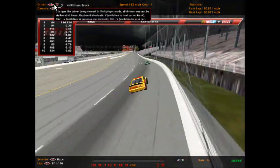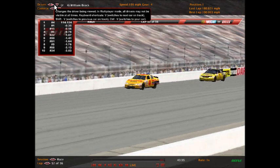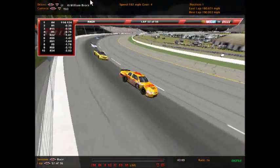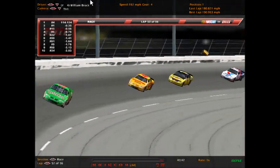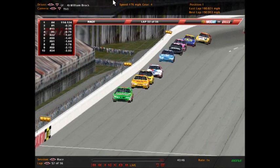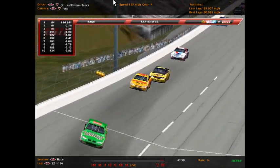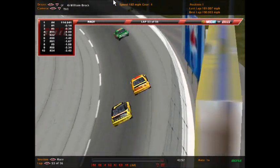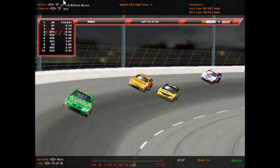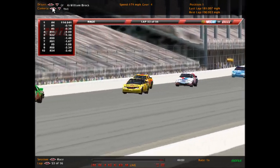And up to the lead now goes William Brock. Ryan George gets out the wall. Tellier to 3rd. Don't pencil in your winner yet. This is going to get wild. William Brock's win last season came at California Speedway in Auto Club Speedway. He tries to hold him off, but here comes Sega Motorsports. Trent Dunham, the season 16 champion. His last win came in season 16 at Homestead, and he's now got the lead.